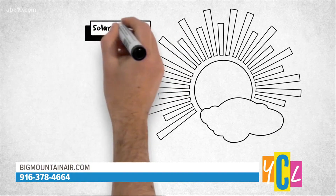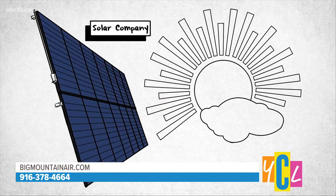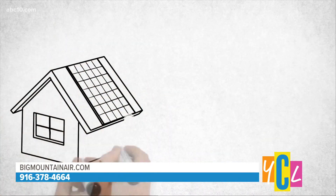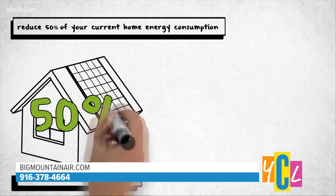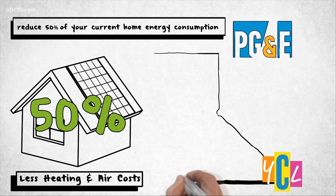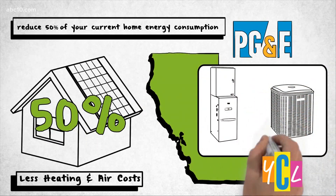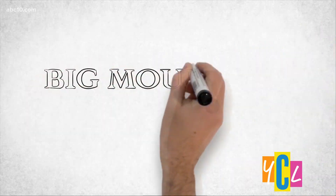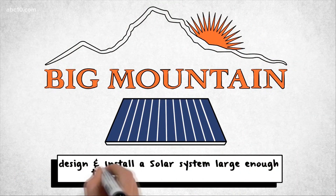Yeah, I've got a way you can get your air conditioner for free. We've got a bundled package where we can actually get you that air conditioner and solar for less — if you're financing it — than you pay for just financing an air conditioner, because we can reduce the number of panels that you need. You're going to get free electricity from the utility company after we install the panels on your home. We're offering the air conditioner for free if you do a bundled package with Big Mountain Heating and Air, windows, doors, and solar.